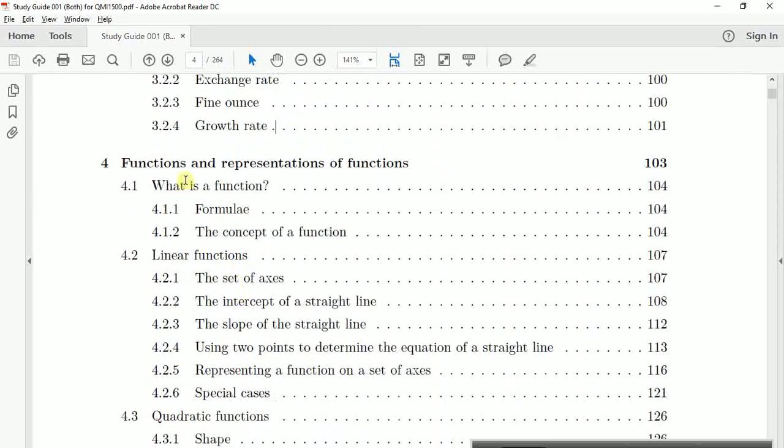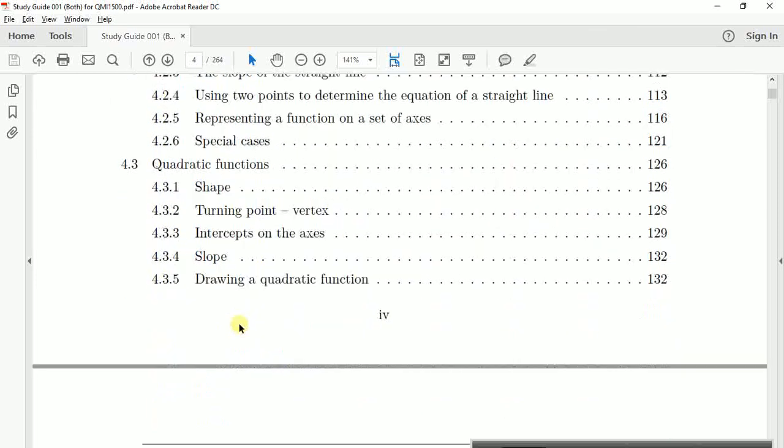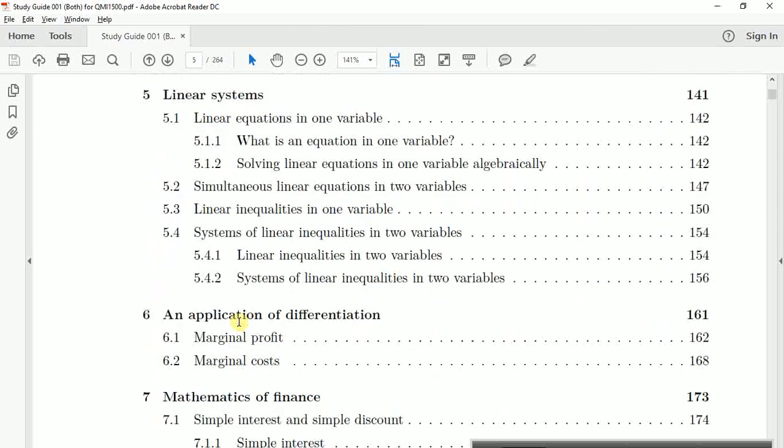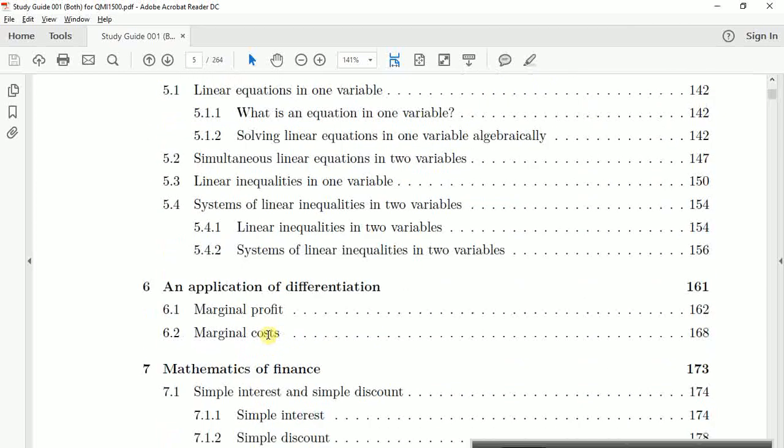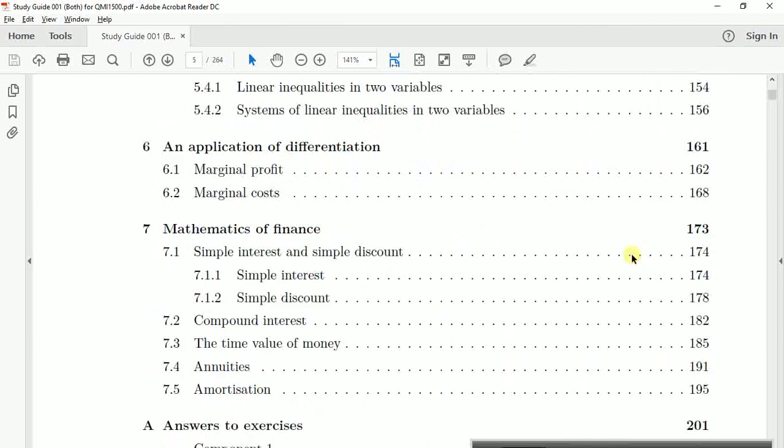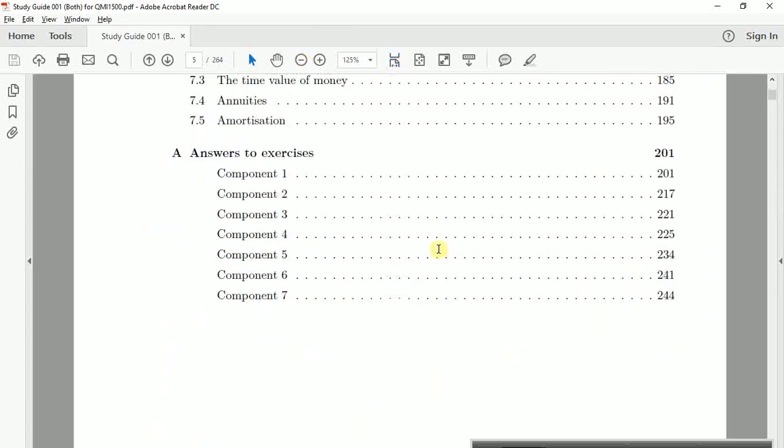Then you've got some notes here about functions. This will be graphs. So that's where we'll end off today, to try finish the first 4. Then you've got some other concepts here which we'll probably cover later on. So let's see how we do. Let's obviously go to the first chapter.